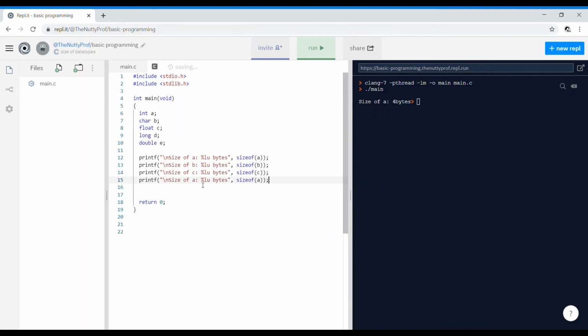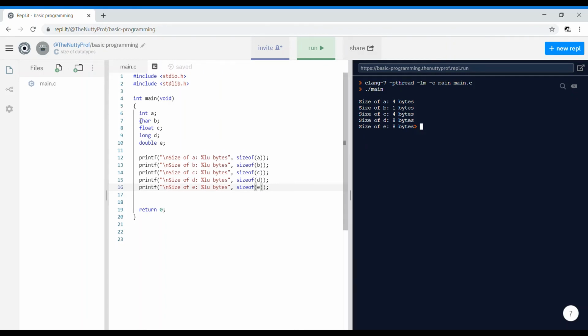Size of d, and over here also d. So we are doing the part where we're using the names of the variables. So this is e and over here e. I'll go ahead and run the program, and yes, it prints size of a is 4 bytes, 1 byte, 4 bytes, 8 bytes and 8 bytes.